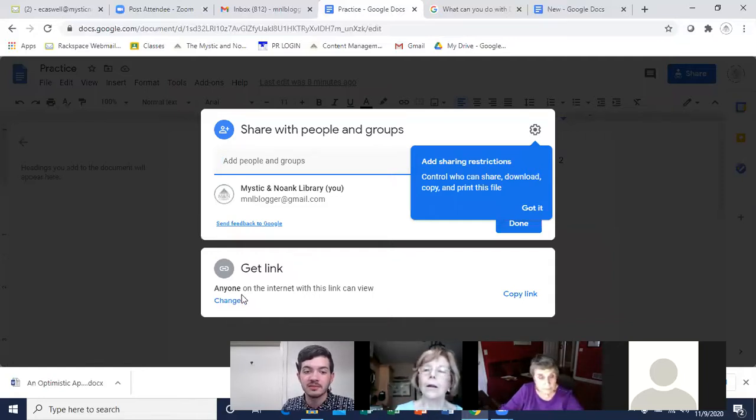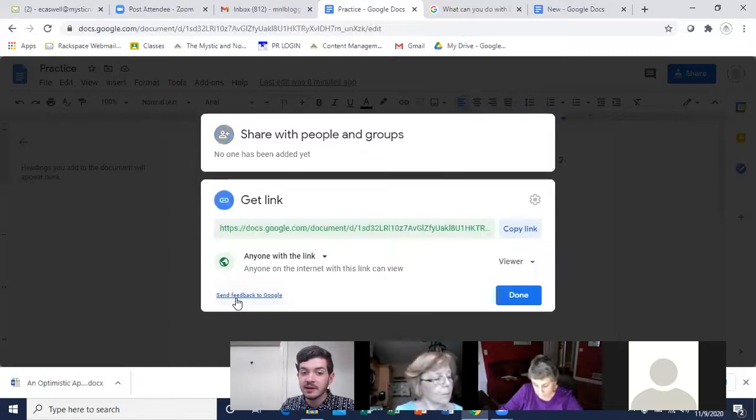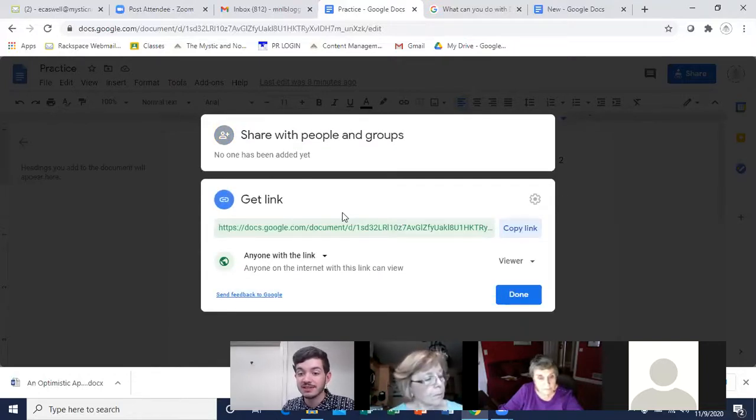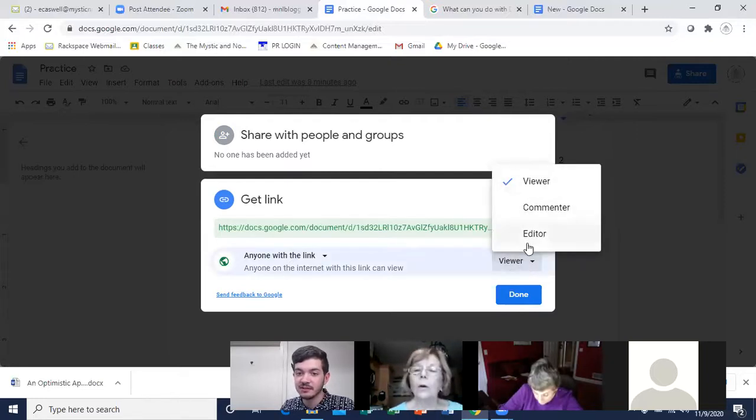Okay, so again, you'll change it so that anyone on the internet with the link can view. And then if you're trying to share a document with people you want to edit with you, you're going to want to change this little box that says viewer. You can change that to any of these 3 options. That's basically the editing rights, it says who's allowed to do what. So if you have a document that is fixed and you don't want people to accidentally change things on it, like something you would upload to your website, you'd probably want to leave this at viewer.